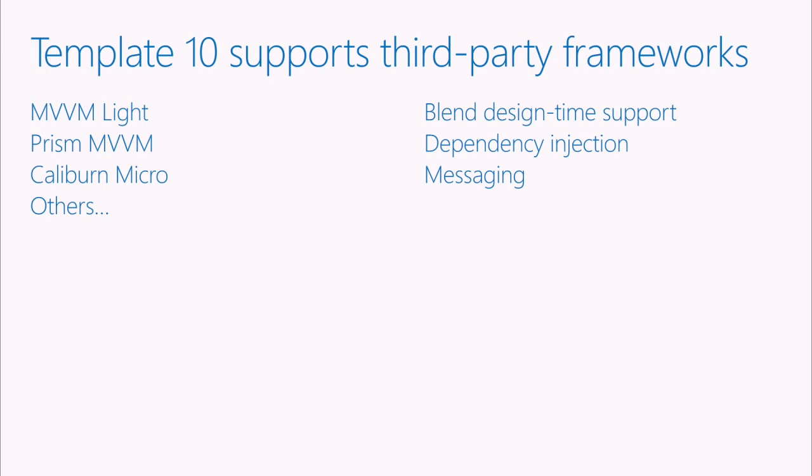And so I think it's worth pointing out what Template 10 still supports, even though it provides this to you. The first is just third-party frameworks. Any third-party framework that you can imagine, we support it as well, right? And so it's important for you to know that once you fall in love with an MVVM framework out there, Template 10 doesn't preclude you from using that. Yeah, and when we say support, it's not because we have them baked in. What we have done is we've made the system flexible enough that you can hook in anything else into there. And so there are samples at the GitHub repository that demonstrate how you can hook in some of these things. That's right, and I'll show you one in just a second.